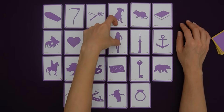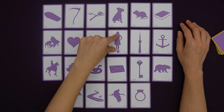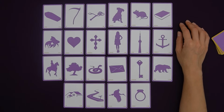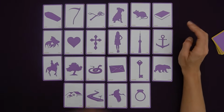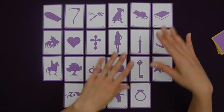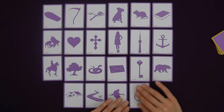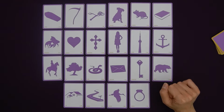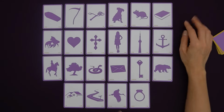It also brings the people cards, the dog and woman. And so it's clear that there is communication with this person or these people. I think they're going to help you move forward. You could establish yourself moving forward, and you'll find a better ground for the longer term, moving past the challenges that we see earlier. The mouse is a bit challenging, but it's not the end of the world.